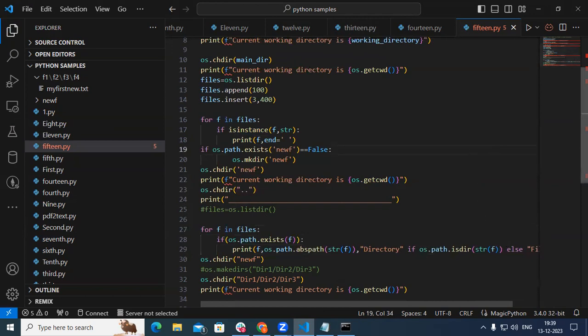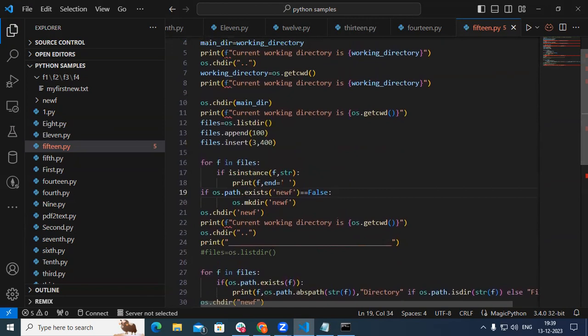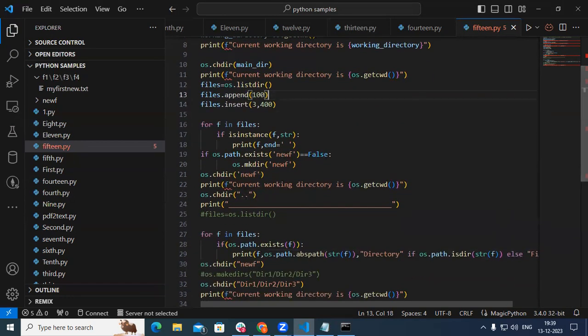Okay, since you are going with list of files, it's going to be in the form of strings only. If you go with listdir, this is returning an actual list, and in the list all the names are strings, so there is no problem. But when you have another type of data, definitely you need to cross-check and convert into str. Otherwise, that can be a problem. That's why we added it here.